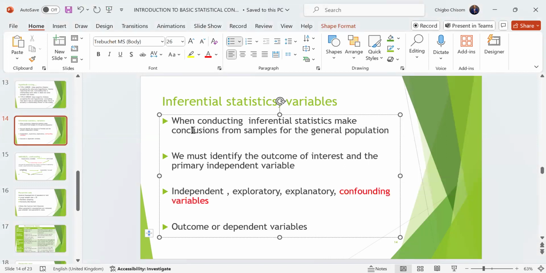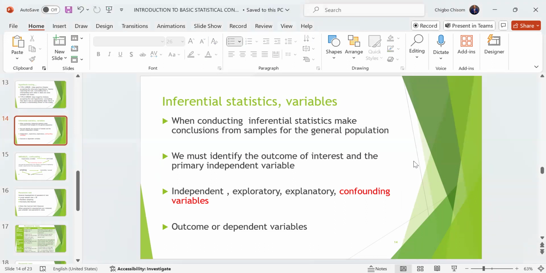It's something that could have made the conclusion to be biased, something else that is affecting the outcome, but was not our primary interest. God bless you. You use the right words. Something, well, a variable, not something now, we are dealing with variables. A variable that can cause the outcome on its own. Let me give us a practical example. I believe that many of us here are researchers. If, for example, I say that smoking leads to lung cancer, is that correct? Is that correct?